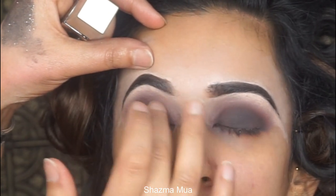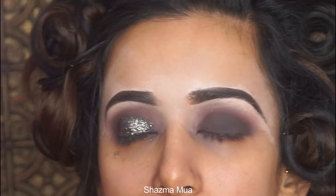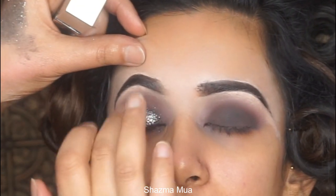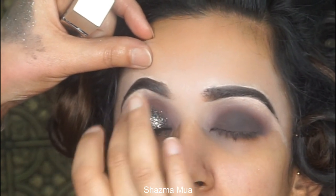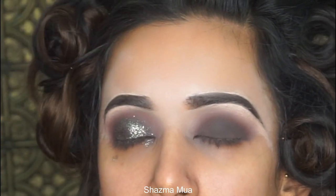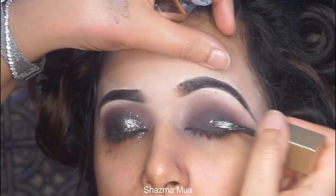And what I'm doing is slowly, slowly spreading out the glitter a little bit, because obviously placement here is up to you. Now we could have left it just to the lid. We could have left it quite lower. I'm taking it a bit higher and on the whole lid. Slowly, slowly, I'm blending it out. So this is how I'm building this particular glitter out.